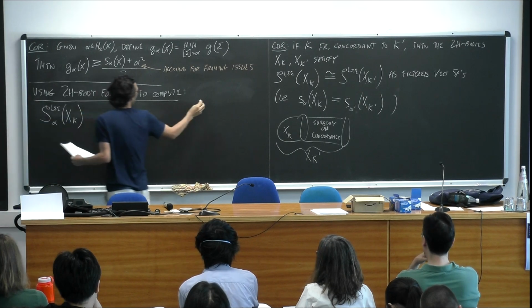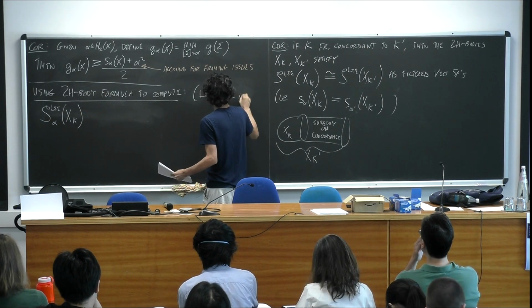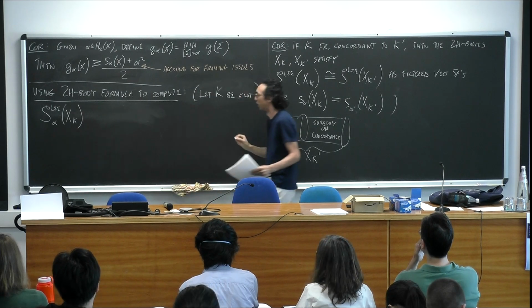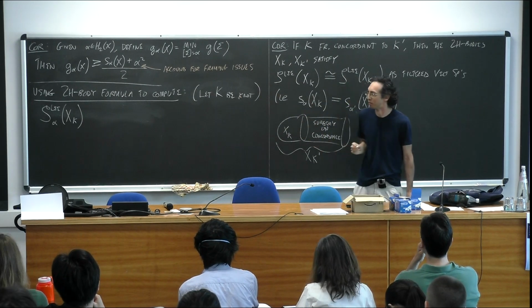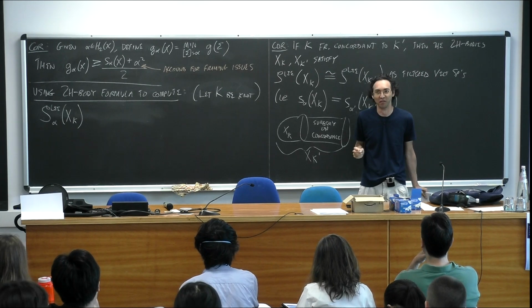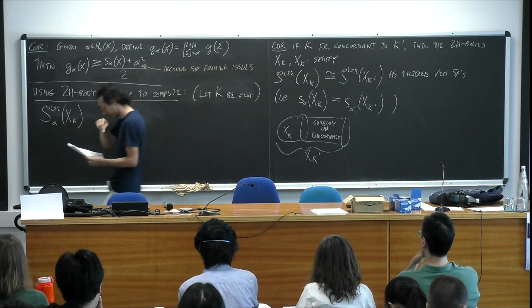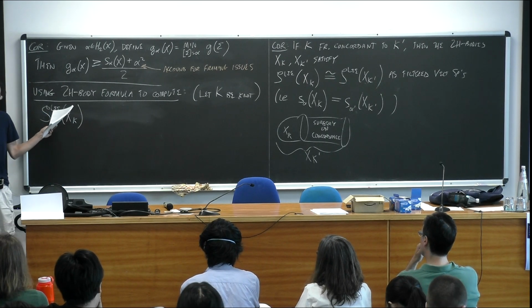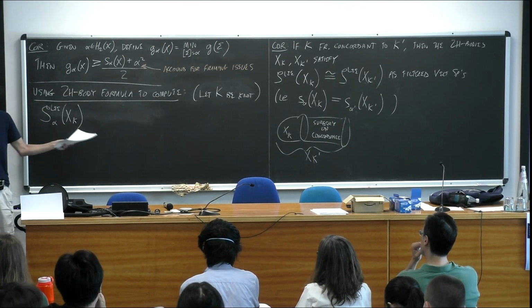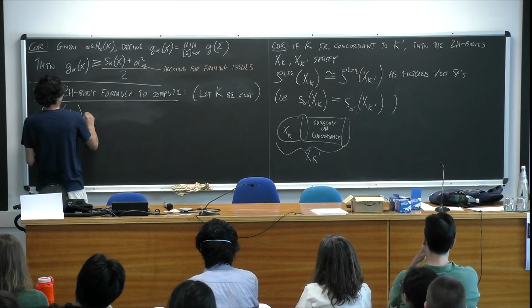Let's focus on the case where I only have one two-handle. We can do all this for many two-handles, but the notation and all the writing gets much more out of hand. Also, no link on the boundary. Again, we can handle links on the boundary, but it does require more writing.